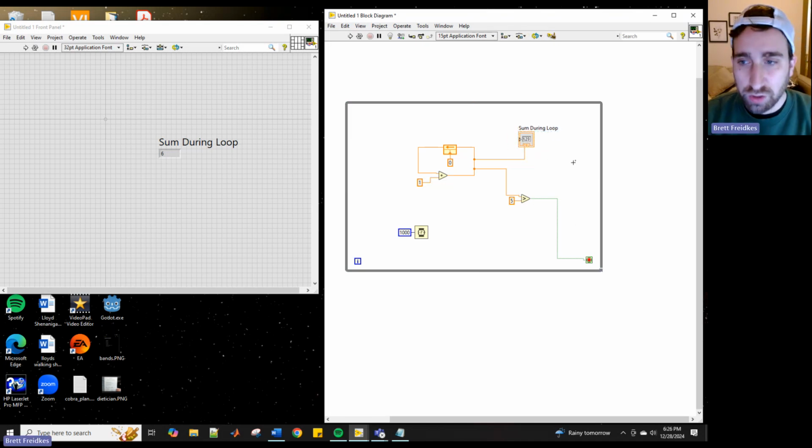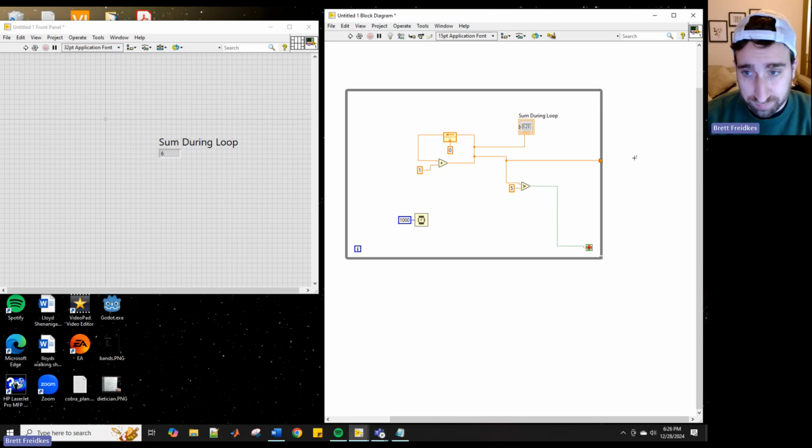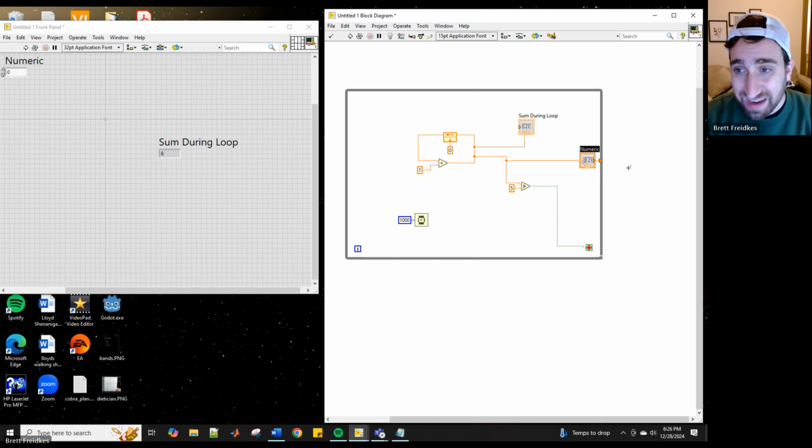So how do we see our final value? Well, what we want to do is what's called tunneling, where we build a tunnel through the loop to the outside world. So I'm going to grab our data, our sum, and bring it to the tunnel. You see that there's a little dot that's being created right now. If I click, or double click rather, you see that I've made this orange dot show up, which basically gives us access to that information. But the thing is, the way that it's set up, and we may or may not talk about how to change this value, is that this value will not feed forward until the loop is done.